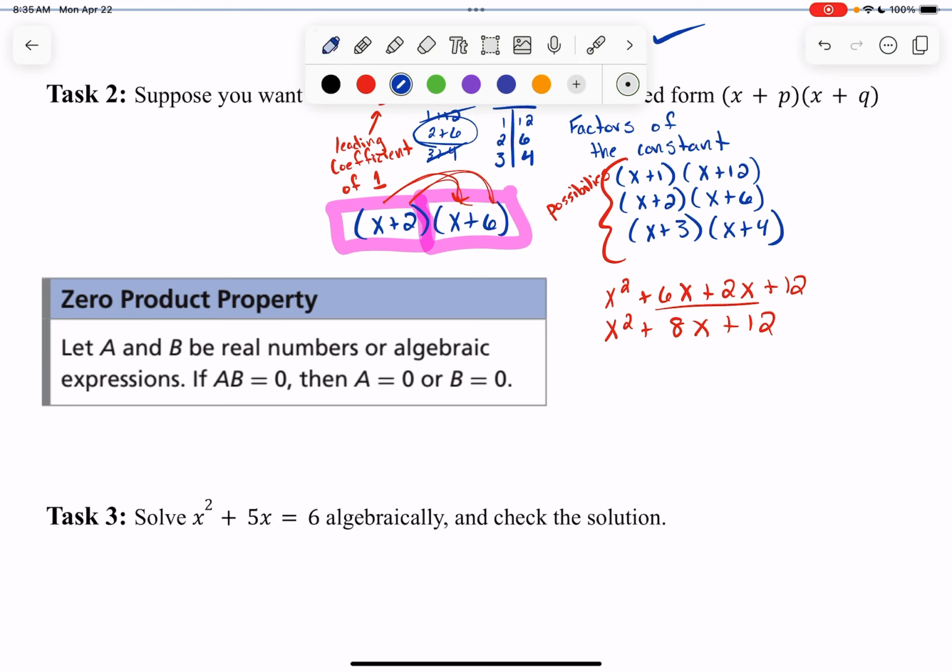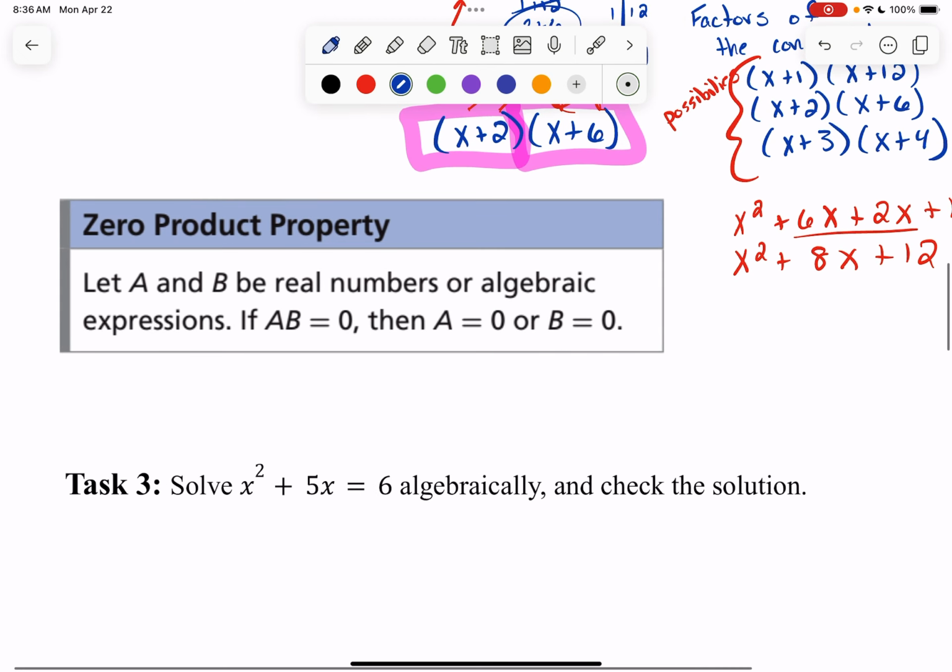Zero is a very interesting number, in that no matter what number I start with, if I multiply by zero, it makes it zero. And I can't multiply and get zero unless one of the two numbers is zero. For example, if I have A and B, which could be any real numbers, and I know A times B is zero, then I know one of the two numbers is zero. Zero is the only number that works that way.